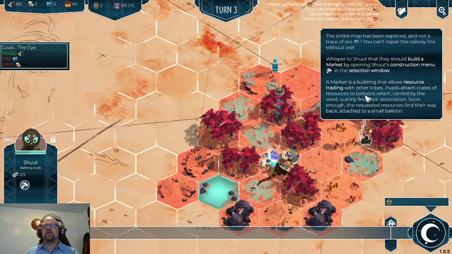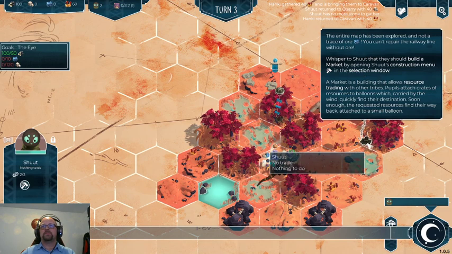So, whisper to Shoot that they should build a market by opening the construction menu in the selection window. Market is a building that allows resource trading with other tribes. We attach crates of resources to balloons which, carried by wind, quickly find their destination. I think this is similar to the Settlers of Catan. Everything's run by balloons. You just don't know it and they didn't put in the rules. But now I've told you, you've been informed. Soon enough, the requested resources find their way back attached to a small balloon.